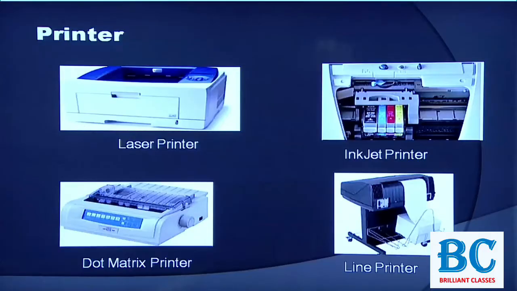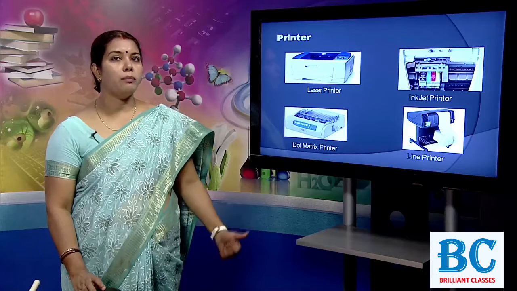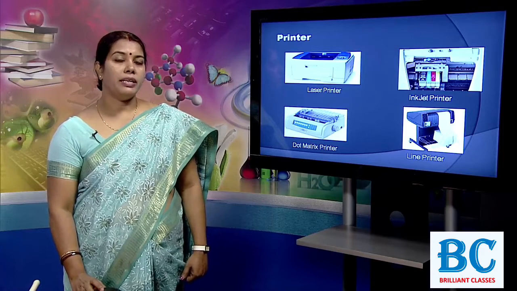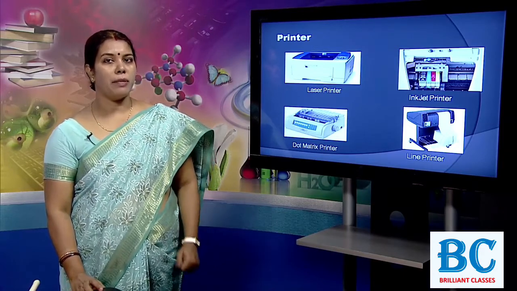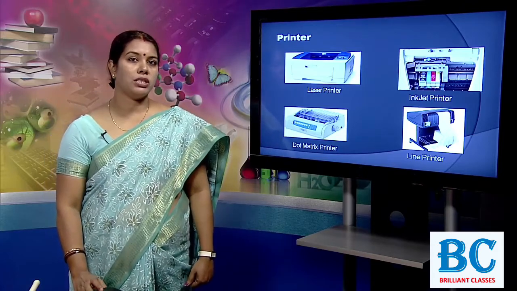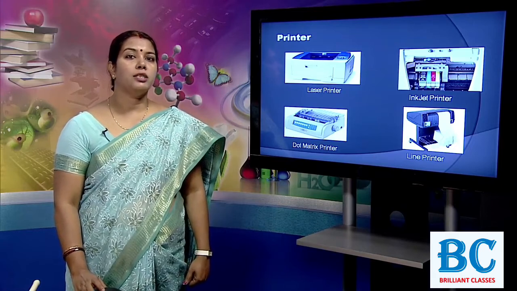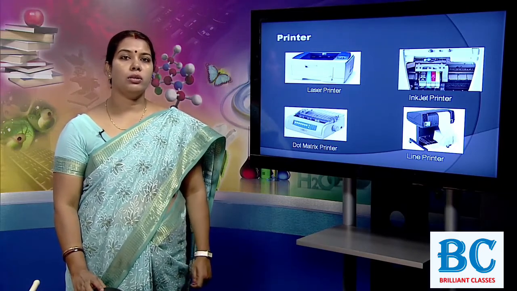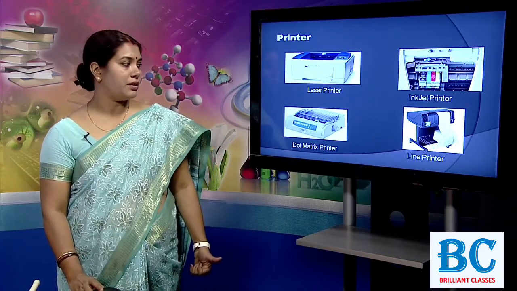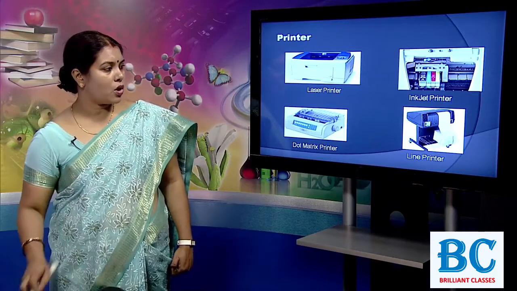Then let's come to the dot matrix printer. Dot matrix is the oldest one being used. It is one type of impact printer. It was very popular at one point of time. It is a very versatile and inexpensive output device. In a dot matrix printer, the print head physically hits the paper through the ribbon, hence the name impact, and produces text or images by a combination of dots, hence the name dot matrix printer. Its speed is measured in characters per second. Although it is less expensive, it is louder, slower and produces lower quality print.